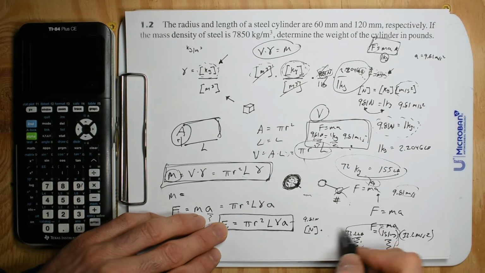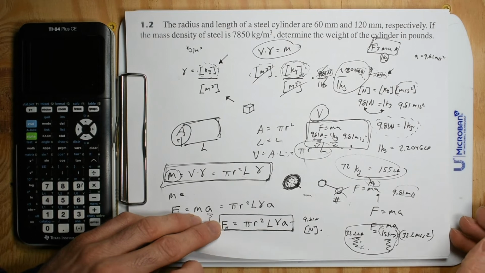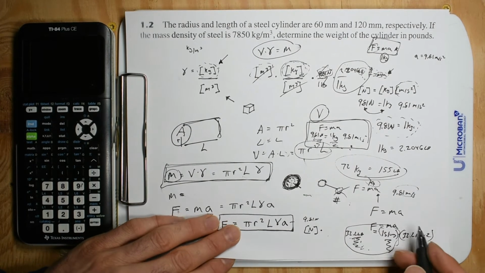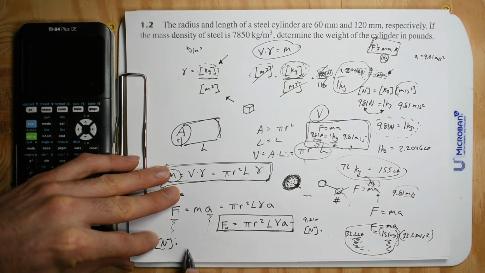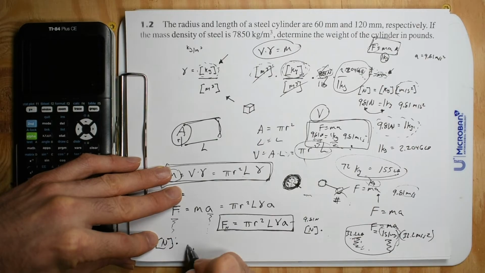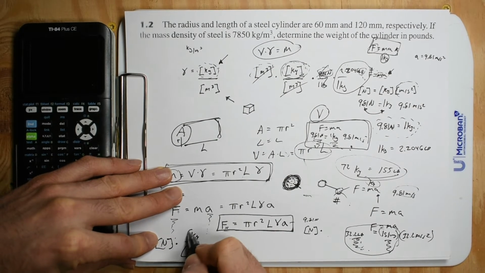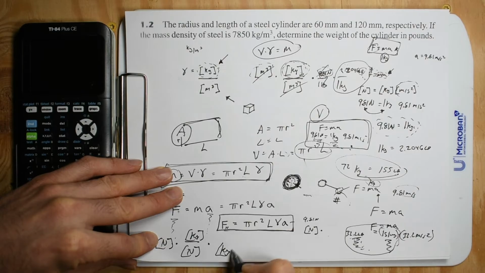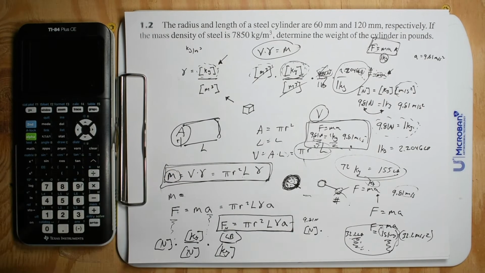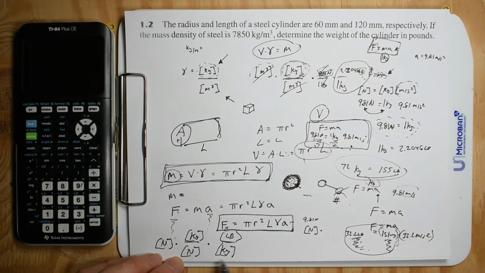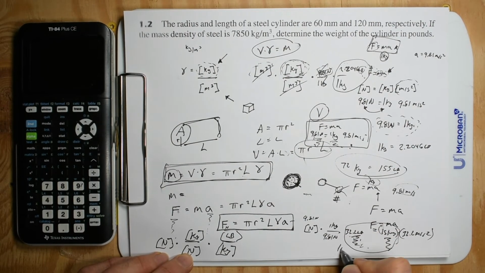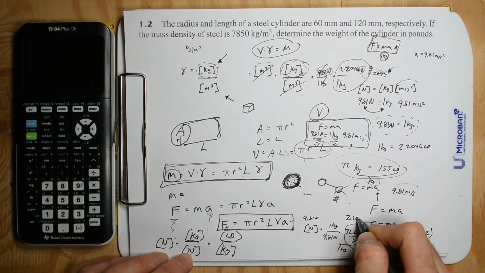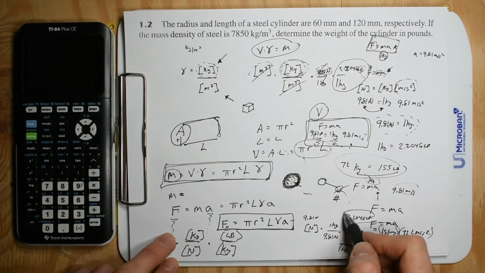So I'm going to get newtons, but honestly, the only way I know to fast convert newtons to pounds is to convert newtons back into kilograms. You know what I mean? So we're going to do that, and then I'm going to do kilograms to pounds because I know that conversion factor. So whatever newtons I get, I'm going to say that 9.81 newtons is 1 kilogram, and then 1 kilogram is 2.2046 pounds. So that part will be the fluff at the end.